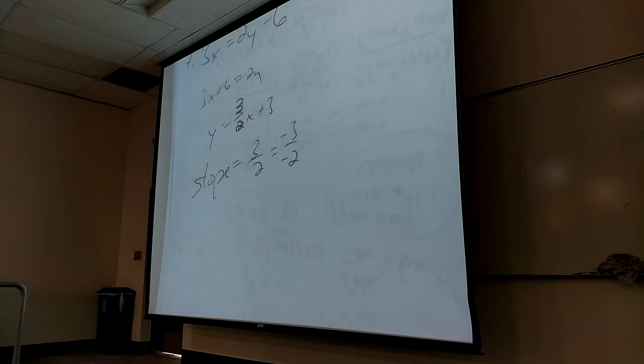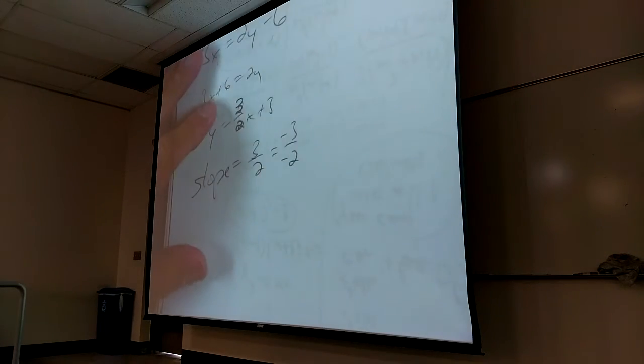So should you not cancel out 2 negatives? No, you should, totally. But what I'm trying to tell you right now is when I plot the y-intercept, the next point, if I go up 3 over 2, is off my graph. And you guys really should never try to draw your own because you aren't going to be able to do it right. You're not a computer. I'm trying to show you an idea of how to do something.